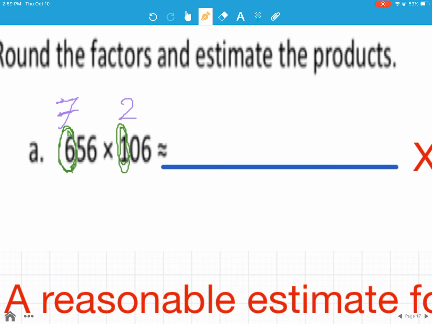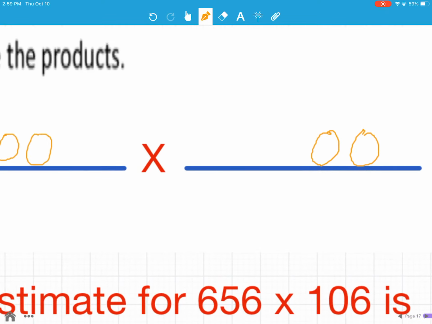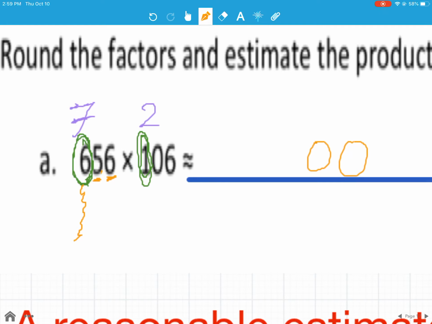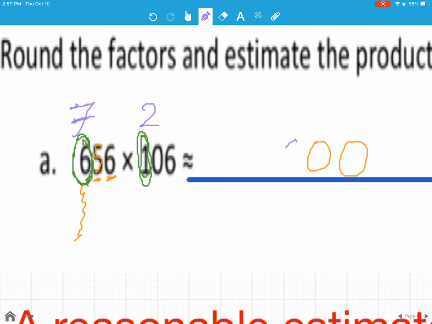So I should already know that there's going to be 2 zeros. How do I know? 1, 2. Same thing on the second one. There's going to be 2 zeros. Alright, so let's find out. If I have a balloon and I'm holding onto the string with one hand and I let go with 5 fingers, will the balloon go up or will it stay a 6? Hopefully you know that it will go up and it will become a 6.